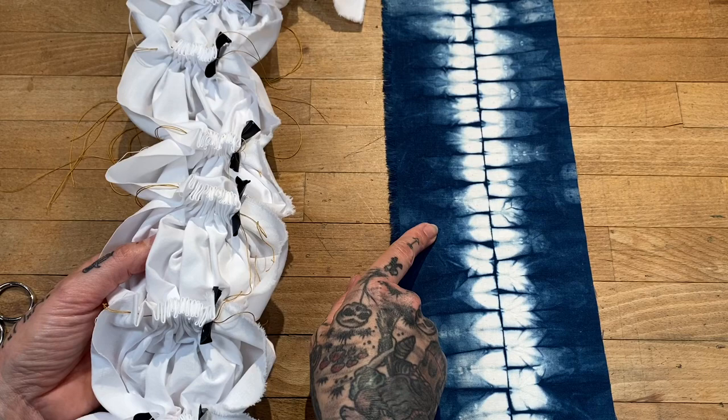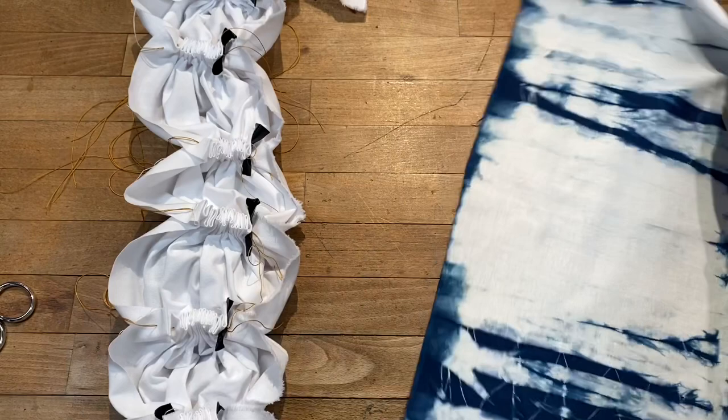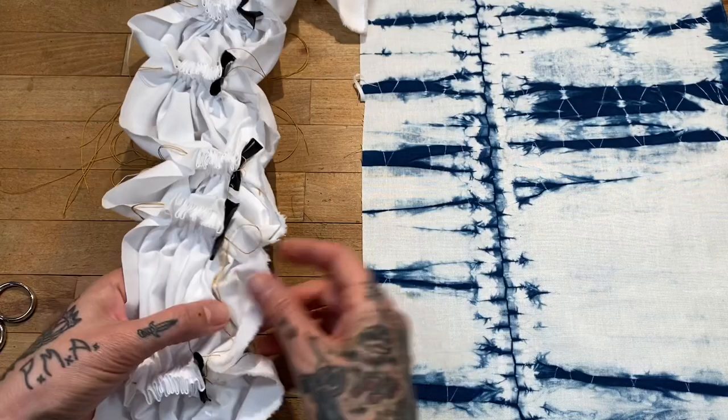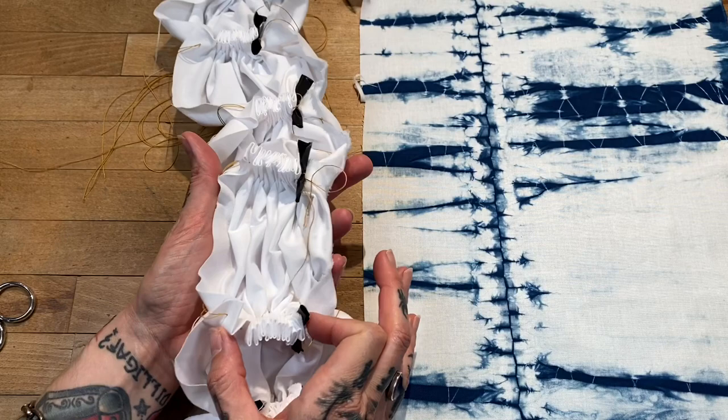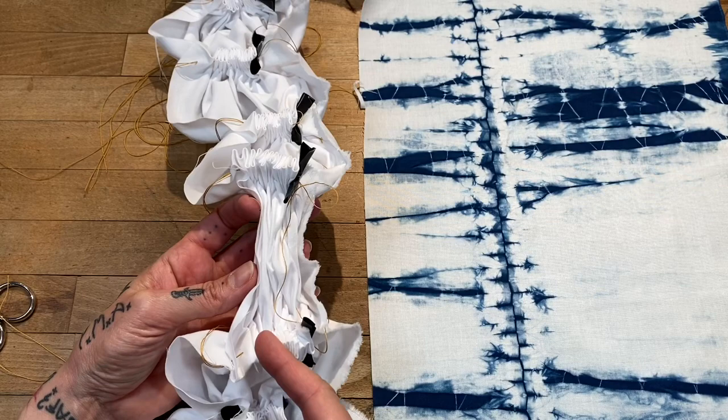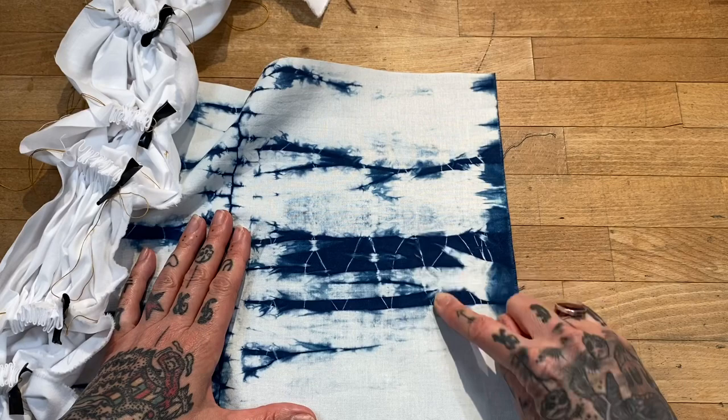If you want that to be lighter colored, like this piece, I'll turn it around so you can see it correctly, what you have to do, of course, is bind up these parts of the fabric so that they don't see as much dye. So with this piece, what I did was after I pulled all of my stitched lines tight and I tied them off at the ends, I then gathered the piece together and I went down the length of the whole thing, just spiral wrapped it with another piece of thread. In fact, you can see right here, there's the lines from the thread wrapping around the bound section that was on this piece. Makes sense?